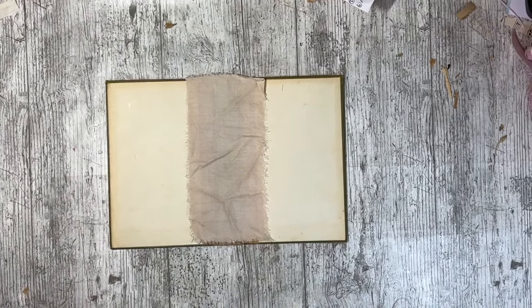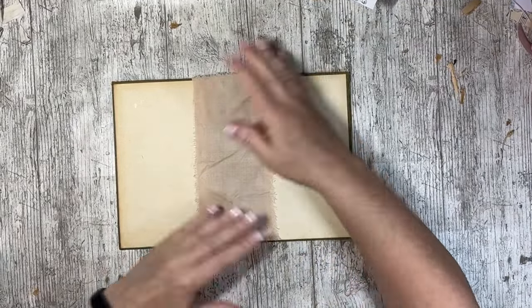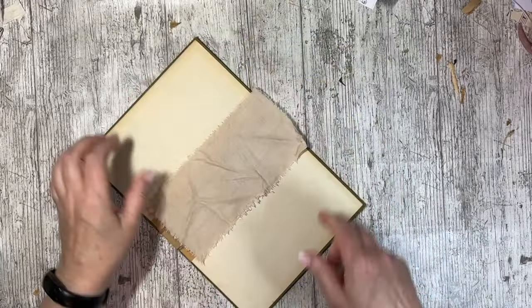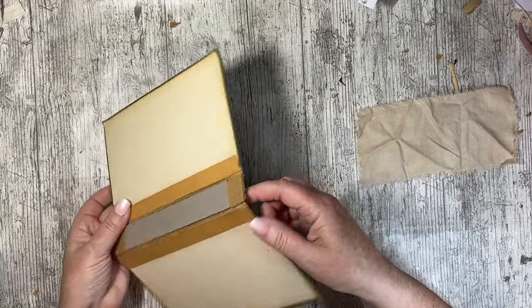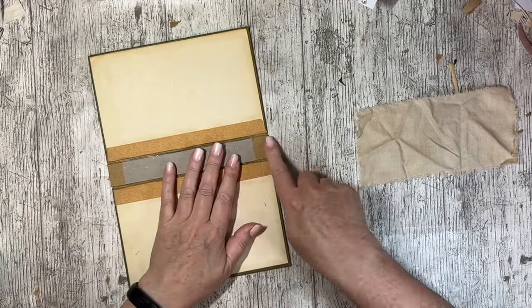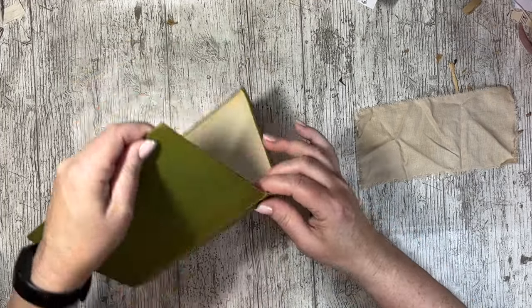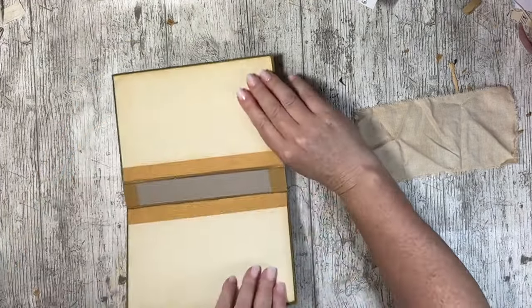My camera seems to be a bit on the wonk. A little bit better. Right, so I'm going to stick that down. Yeah, and we'll see a little bit over the top and the bottom, which I'm okay about. So we want to make sure we've got a good coverage there, because that was where we were ripped a bit there. I think we've covered that really well.